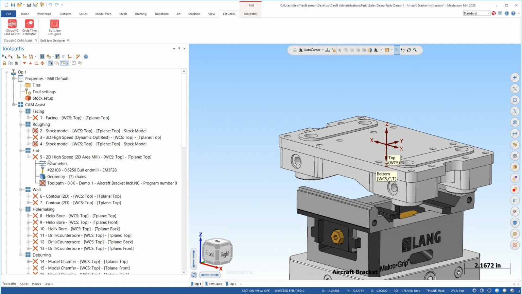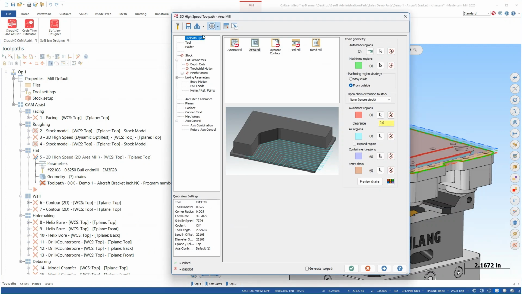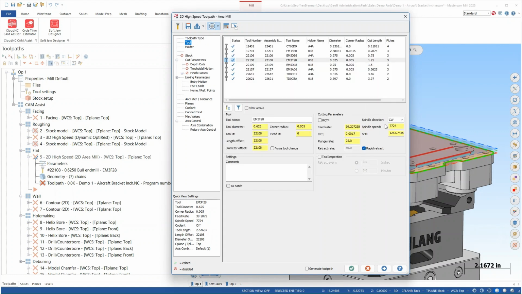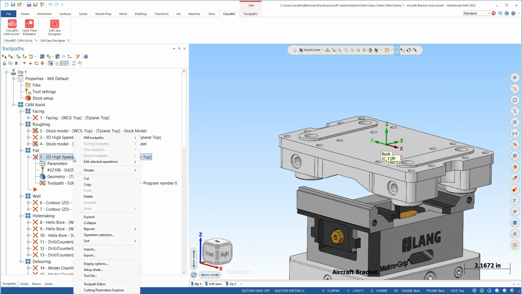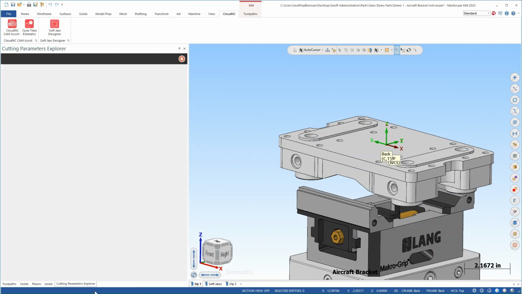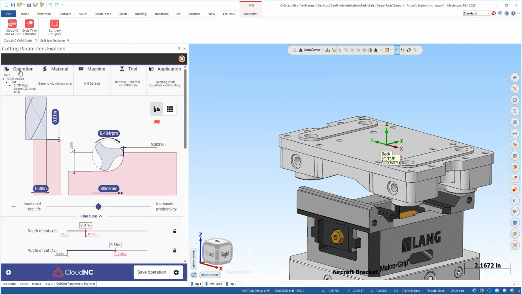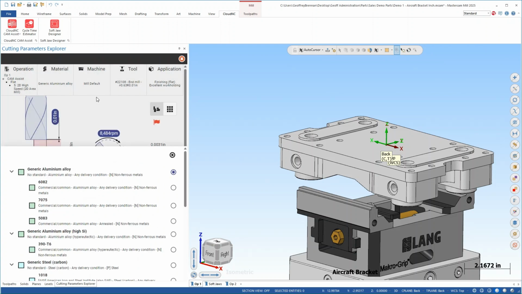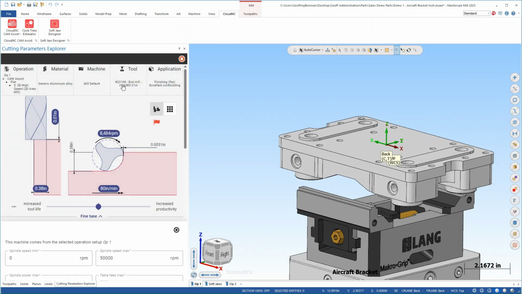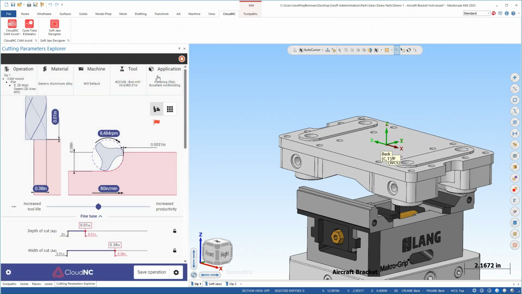So if I look at toolpath number 5 here, I can check the parameters in Mastercam. If I was wanting to look at maybe my feed rates and things like that, I could check that here. I could also look at the same toolpath through the eyes of Cam Assist cutting parameters. So by right-clicking and then picking the Cutting Parameters Explorer, I've got toolpath number 5 selected in my operation. I've got my material, so I could actually change the material here if I wanted. The machine properties coming through, the tool properties coming through, and the application properties.